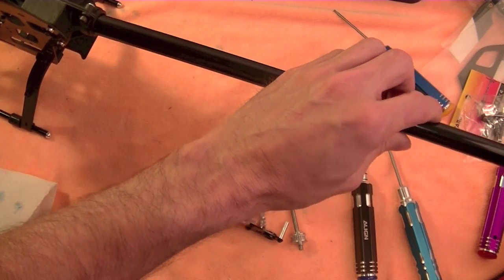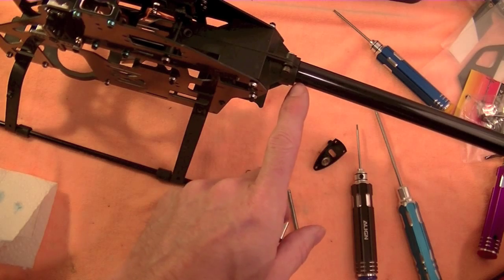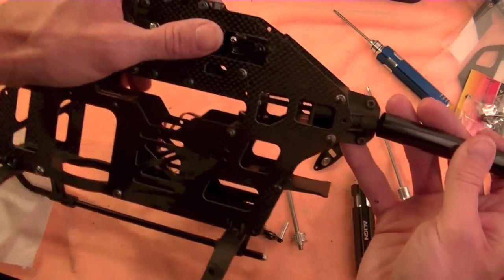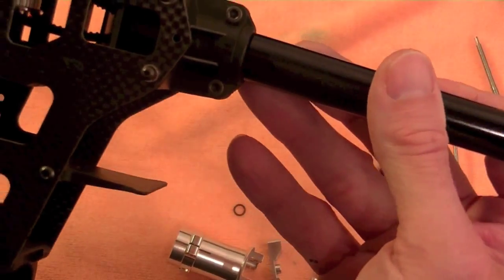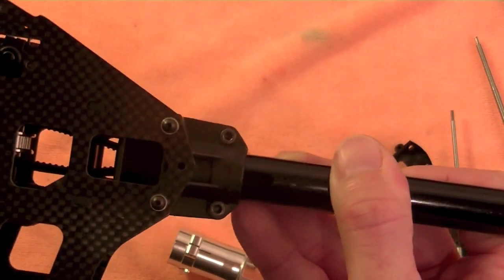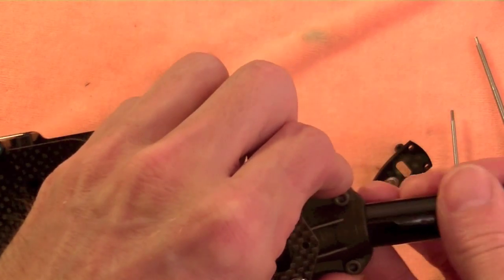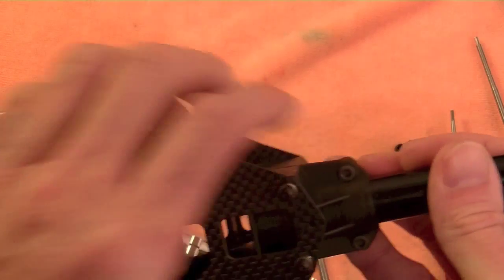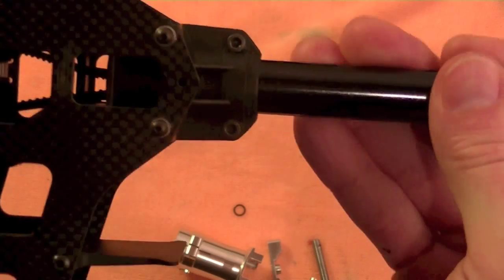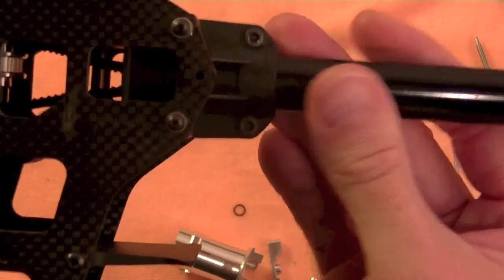And then what you want to do is get your notch aligned to the side of the helicopter. I'll zoom in for you here. So I've got my notch aligned to the left side, and then this is where I want to kind of pry this apart just enough to be able to slip that into there, and then I can push it in, and you can feel it. If you can't turn it, it's locked into that notch, but that's what I want.